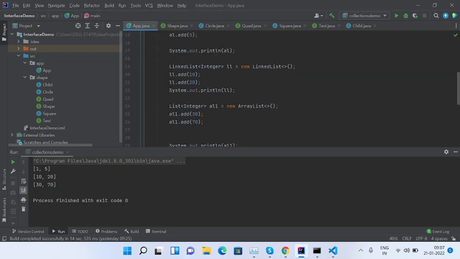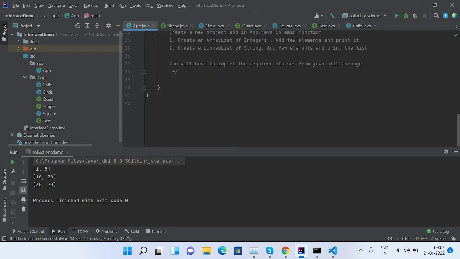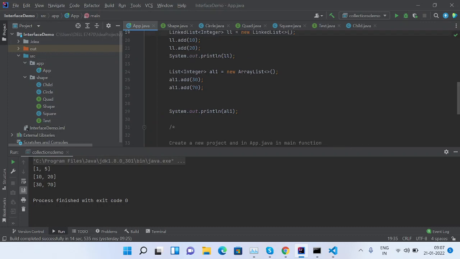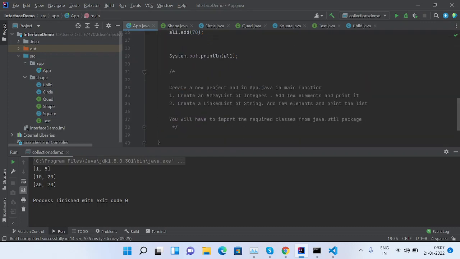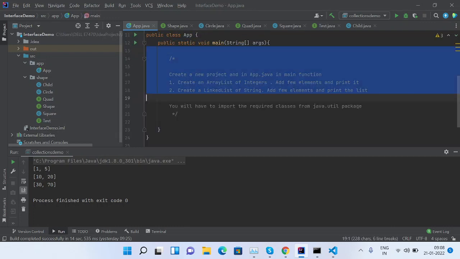Now, what we have also done is we have created a linked list, right, and we can keep on adding to that linked list or array list. In both cases we have an array list of integer and a linked list of integer, and we can keep on adding elements in it. In the same way, you can also create, say, an array list or linked list, or for that matter a list. I'll do this code. This as well.